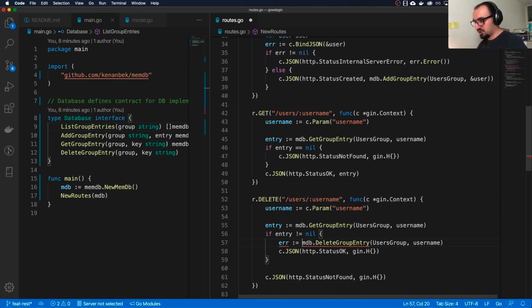But since we don't have this in our database implementation, we just tried to get this entry from the database. If there is an entry, we try to delete it and return status code OK. If there is no entry, we return status not found.